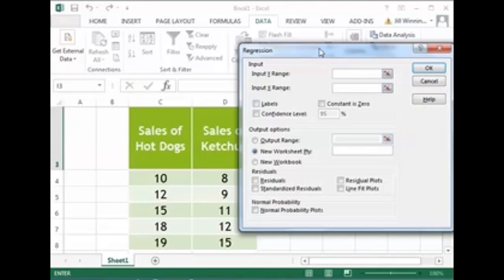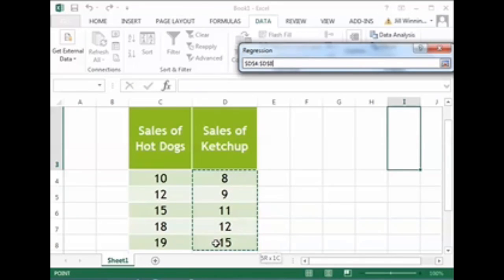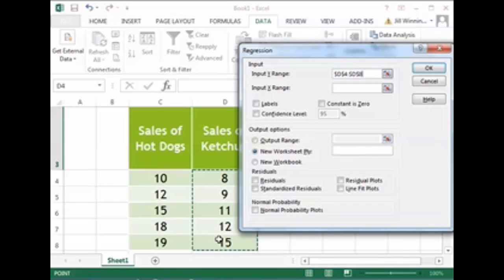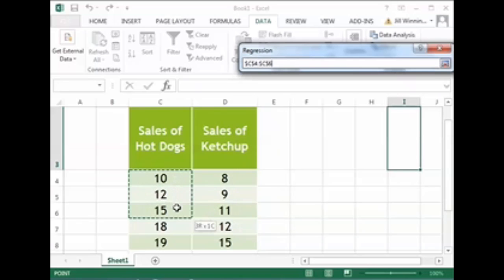And Excel is asking us to highlight the variables. Shown here is the Y range. I'm going to select my data from our ketchup, and I'm going to pull all that data into Excel. I'm going to click on my independent X range and load in my data for my independent variable, or hot dog sales.